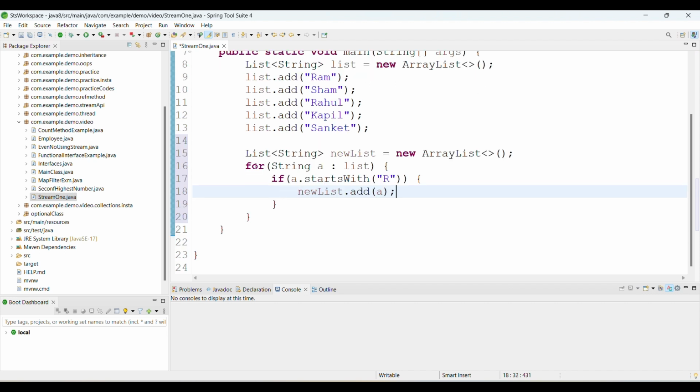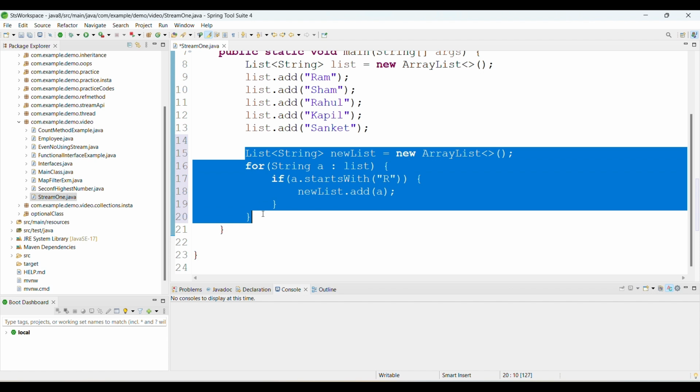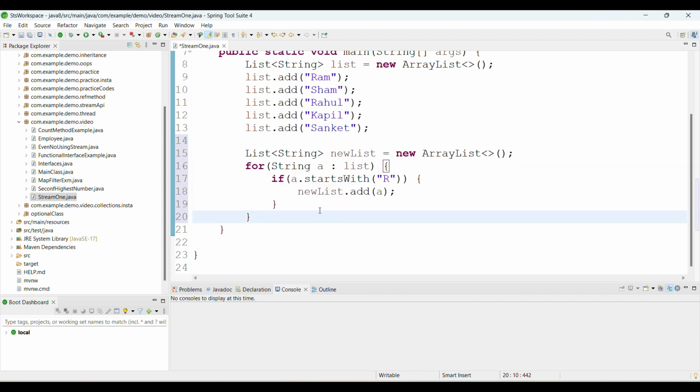So in the traditional approach, we write 5 to 6 lines of code for finding the elements which start with r, suppose. We can give any.